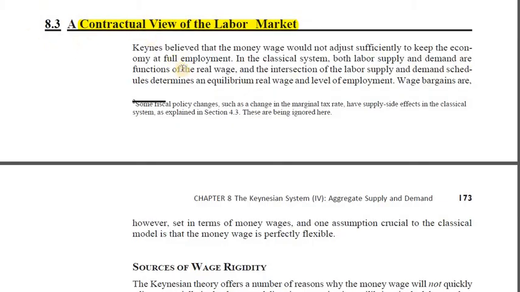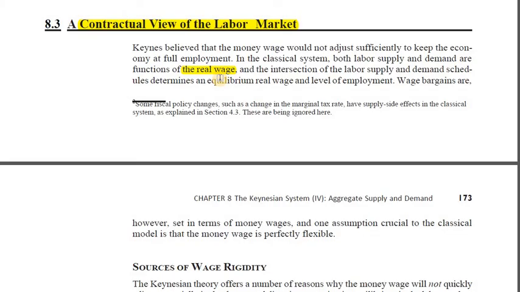Alright, so the most important thing is that the people or the labor are concerned with the real wage and not the nominal wage. कितना पैसा उनको मिल रहा है, that does not matter. What matters is what they are getting after adjusting it with the prices, that is the real wage, that is W upon P, or nominal wages upon prices. Now the classicals are of the view that real wage always stays constant. That is because prices and wages are perfectly flexible.